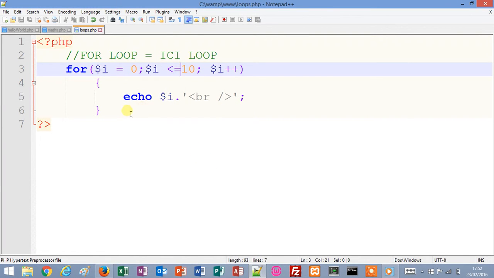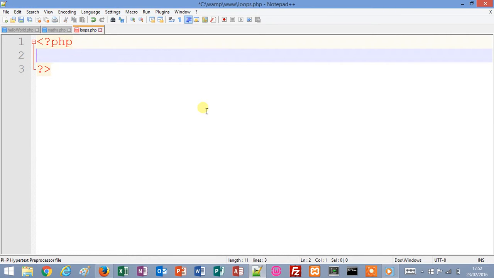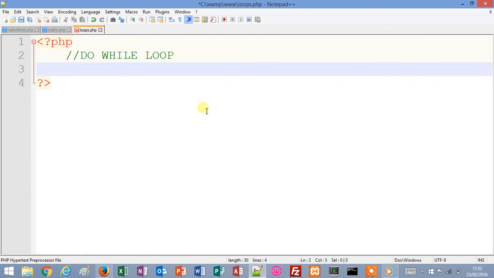The next type of loop that we could really look at is a do-while loop. Now, a do-while loop has the advantage that most loops will only iterate even once if the condition is true.